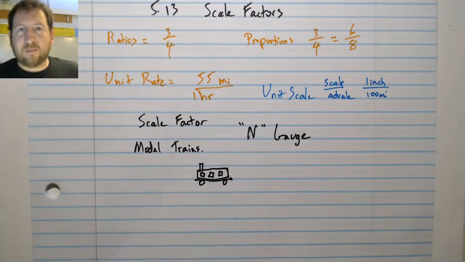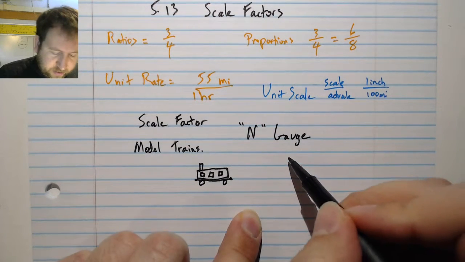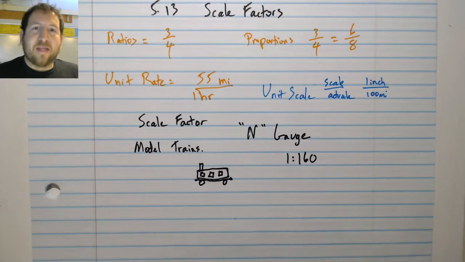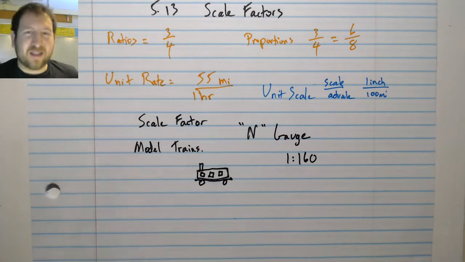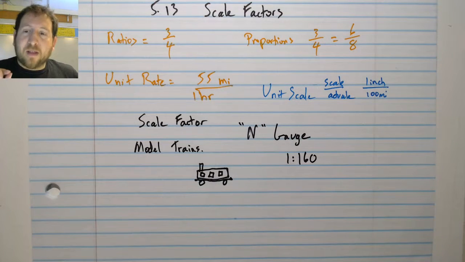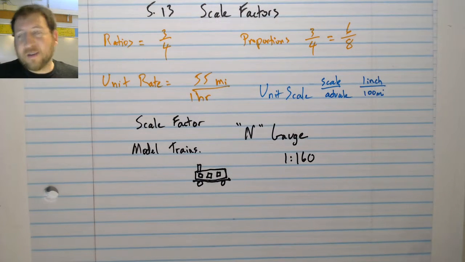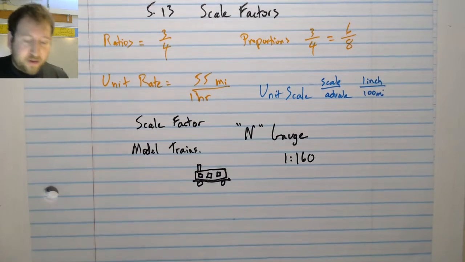But a smaller one is built to the scale of 1 to 160. That means the train car, the little car that you can buy, is like this big, and it's 1/160th of the actual size of the car. And then you can build little models of them and drive them all over your house, and they're really, really cool. But they're based on this scale factor, which does not have any units. And that's going to be the key today. Pretty much everything else is exactly the same that we have been doing.